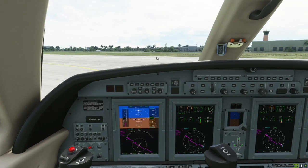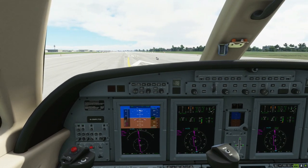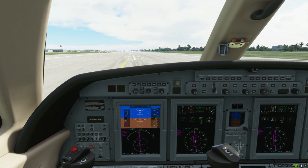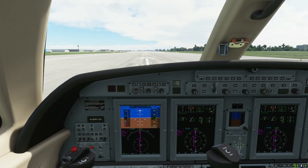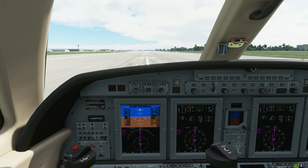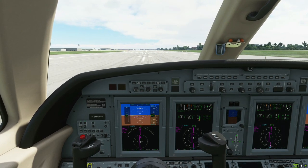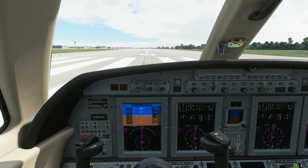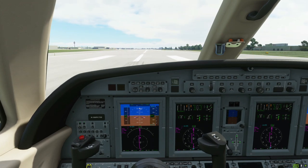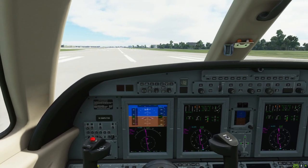After lining up, we are going to go about 40% throttle, let the engines stabilize, and then we will go full power for our takeoff run. Right now, engines are stable, release the brakes, and full power. I'm keeping forward pressure on the yoke to prevent the aircraft from lifting its nose until we reach the V speed of 112. So we are already at rotate speed.